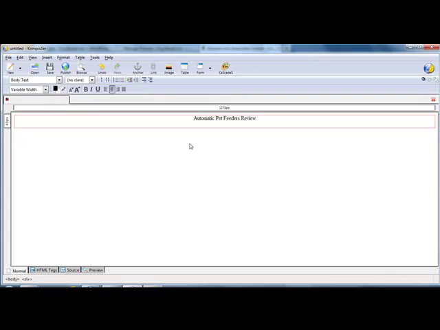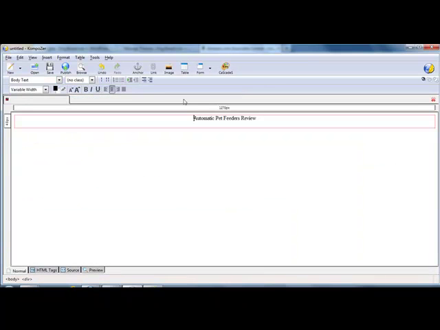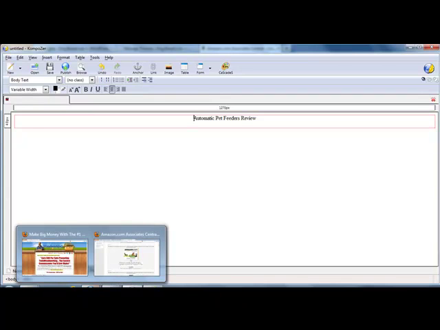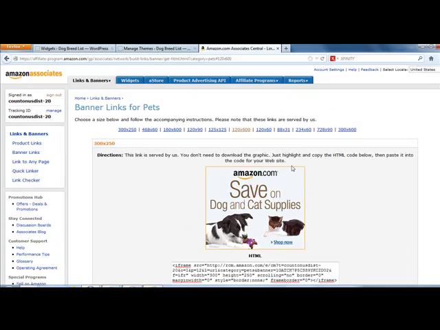When you're using an editor like Composer, it's going to be done under normal, and then you'll go to source and paste in that code, and it should display up here, and then you can actually preview that page. So inside an HTML editor, you're going to look for source code or HTML editor or something like that in order to paste in that code. But on a WordPress site, you can do that with widgets under the text and HTML option. So again, that's how you take banner codes and add them to your website from Amazon.